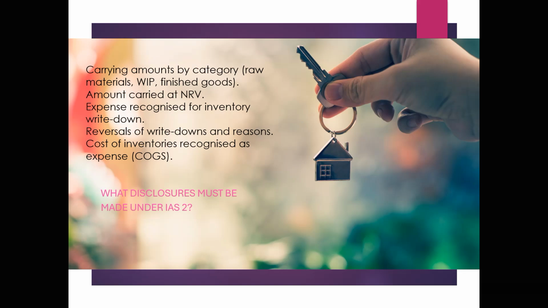So for example, when you are presenting, you have presented your inventory by saying raw material, below it WIP, below it finished goods, or finished goods might come first. Then you put their figures in front of them. Then at the last page of the account, you always have the P&L breakdown of expense. You have cost of sales breakdown, admin expense, so in that part you'll see inventories.